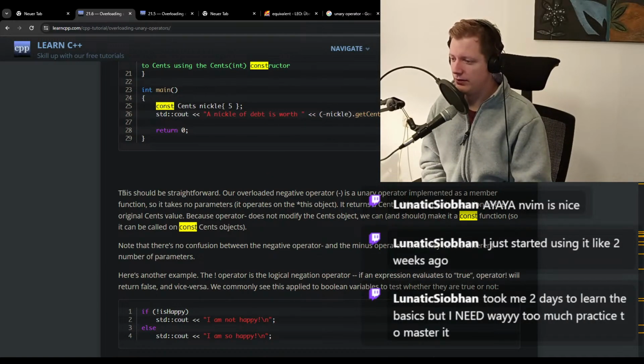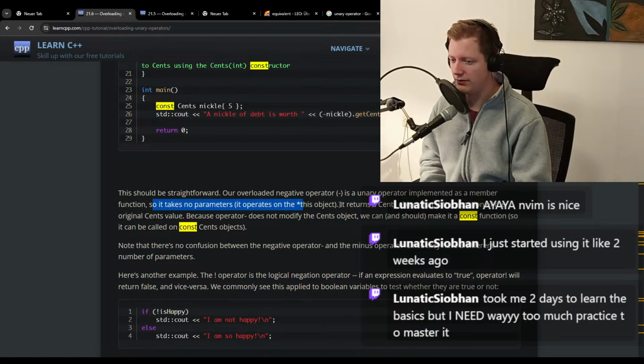So let's read this again. This is straightforward. The overloaded negative operator minus is a unary operator, so it's implemented as a member function. So it takes no parameters. It operates on this object. Okay, because I'm using the member function.